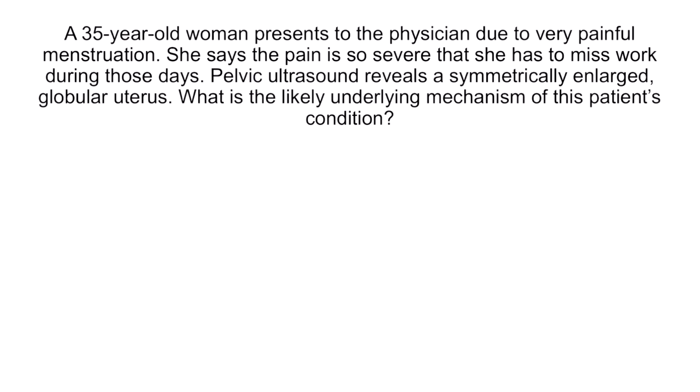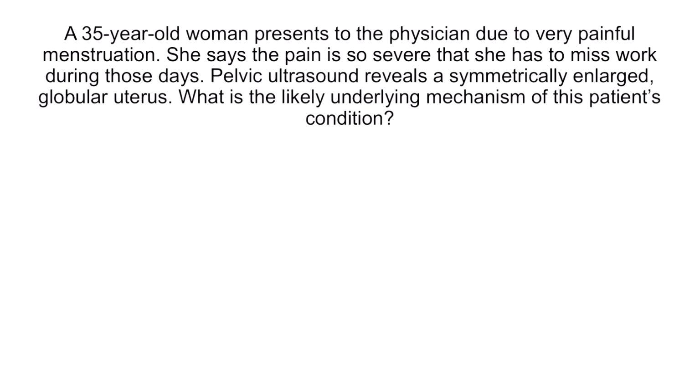All right, let's try a question. A 35-year-old woman presents to the physician due to very painful menstruation. She says the pain is so severe that she has to miss work during those days. Pelvic ultrasound reveals a symmetrically enlarged globular uterus. What is the likely underlying mechanism of this patient's condition?